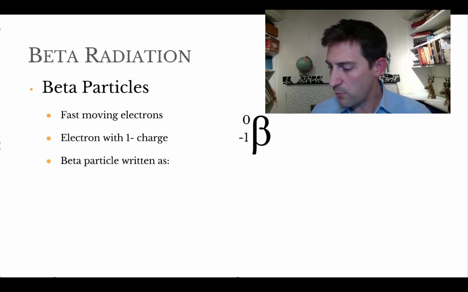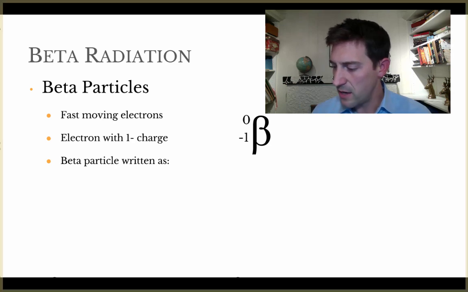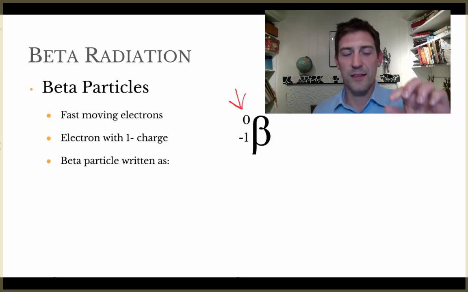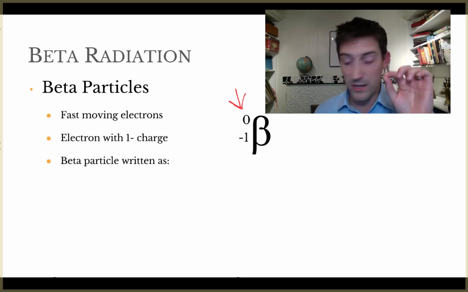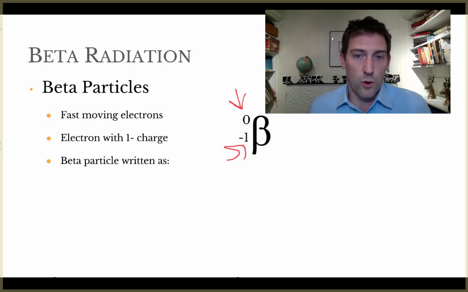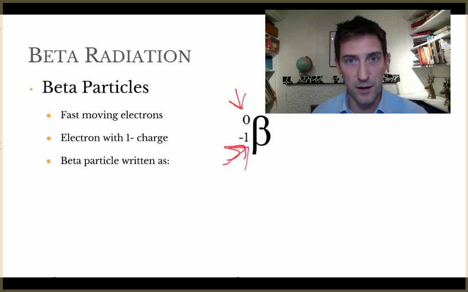right here this should be the overall mass. It has no mass, and in an earlier video I talked about electrons not having, well, they have very little mass. So it's actually easiest for us to write a zero there. And right here this tells us the charge in the nucleus, or in this case the charge overall, it's a negative 1 charge for that beta particle. I'm sorry, that's supposed to be an arrow.